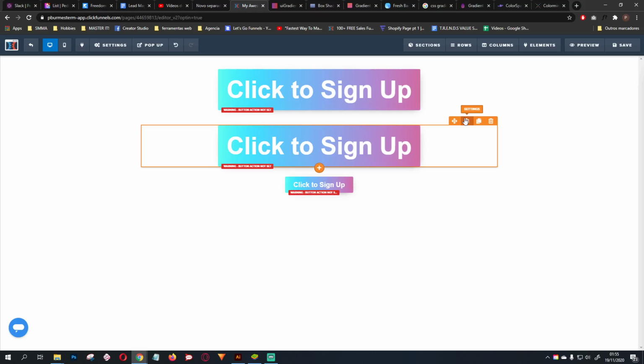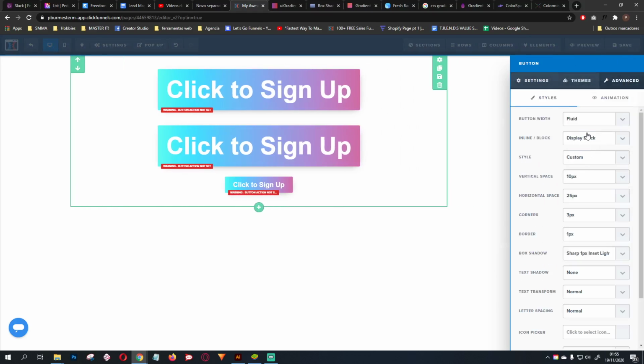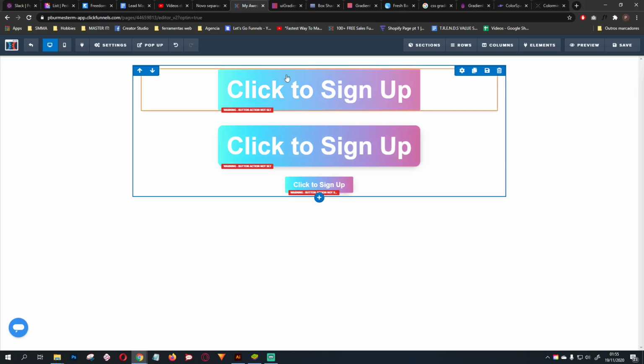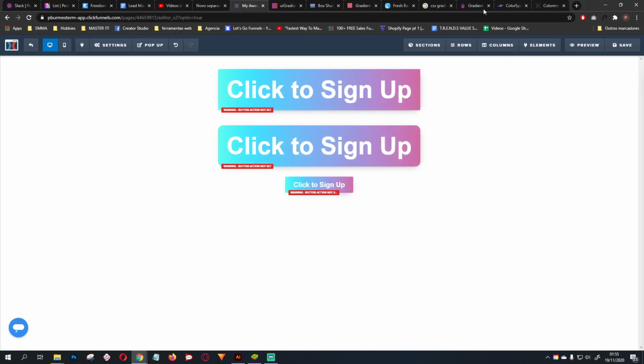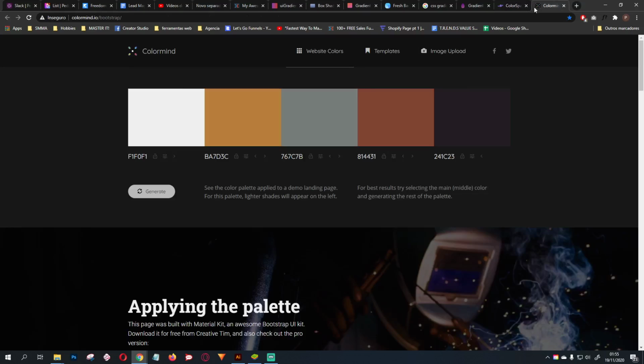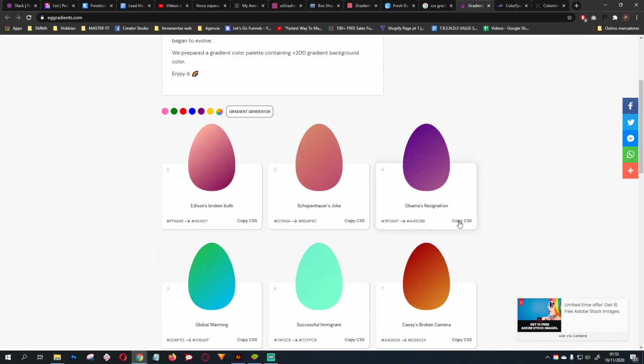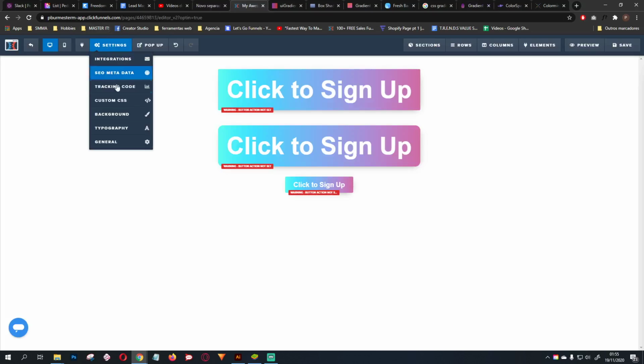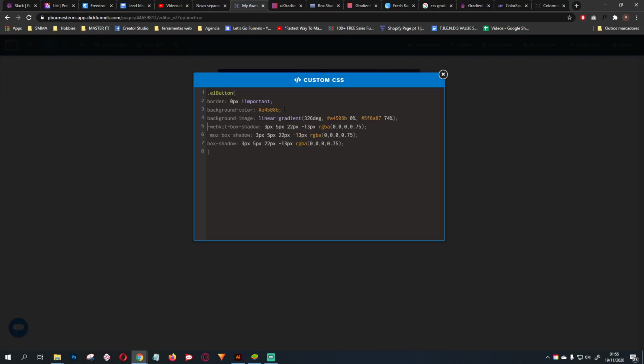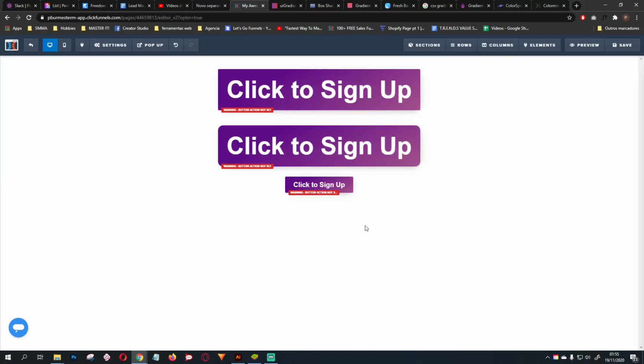Okay, so now you can play around with the corners. You can make it like 10 pixels of corner, or 15 pixels, or 60 pixels. It doesn't matter, right? You can play around with it, and you can change the colors, the gradient colors as well. Just copy and go back and paste it right there, okay? And you will change the button, okay?